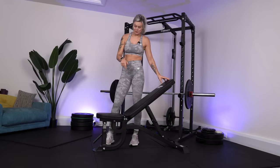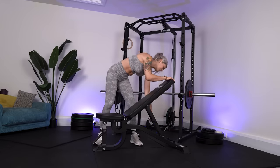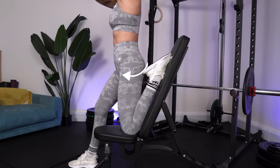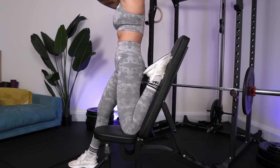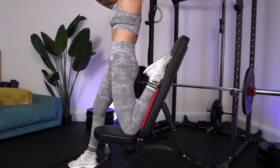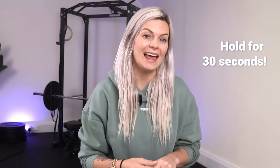I love to use an exercise bench for this one — place your knee on the seat cushion so that your shin runs up the backrest, and you can adjust the intensity of the stretch by using a different level on the backrest. Most importantly, once your shin is in position, slightly tuck your tailbone under, bringing the pelvis into a slight posterior tilt. This will put the quads in their longest position, so be prepared for this to really intensify the stretch. Press the hips ever so slightly forward, and if you want to go for it, lightly press your shin into the bench for an isometric stretch. Hold for 30 seconds, then repeat on the other leg — ideally three times on each side.